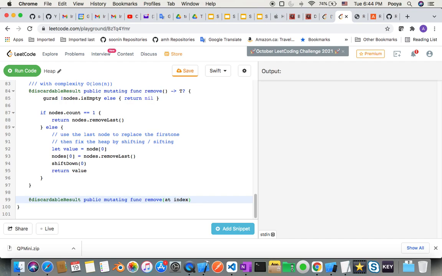So at index from type of Int, return optional value of T, which is my heap type as a generic one. Again, I use guard.